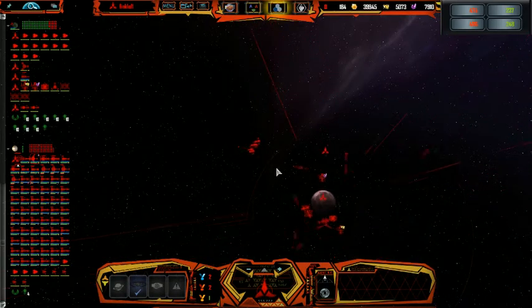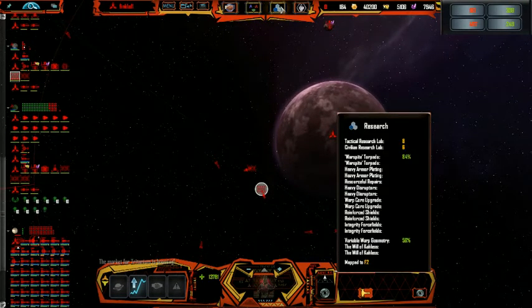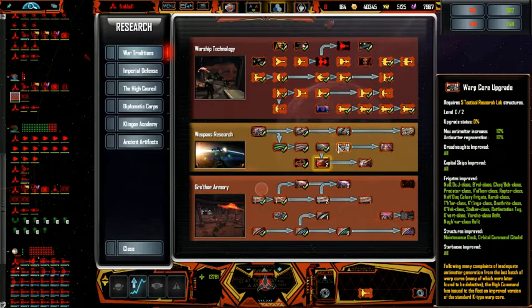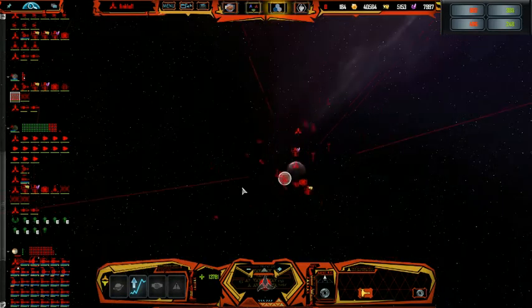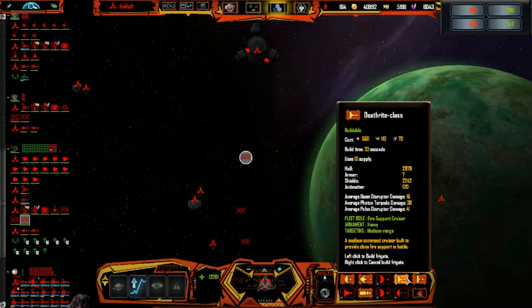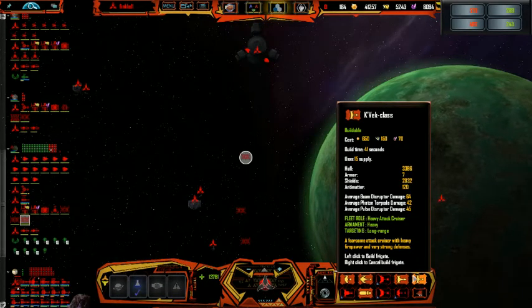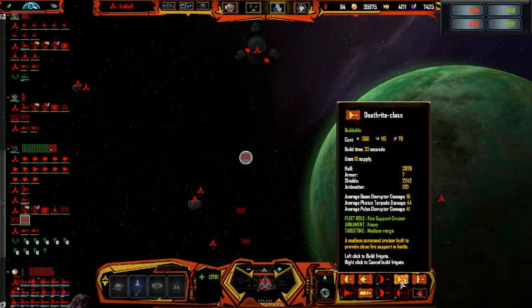Some Nukjas. Do we have a capital ship factory here by any chance? Yeah, alright. Okay, so we are upgrading our weaponry. It looks like weaponry and shields, which is a good thing. And let me take a look here. Let's go over here. We need to start building some new actual ships. Well, the Kvek class is much more powerful. But the Death Rite is the backbone.